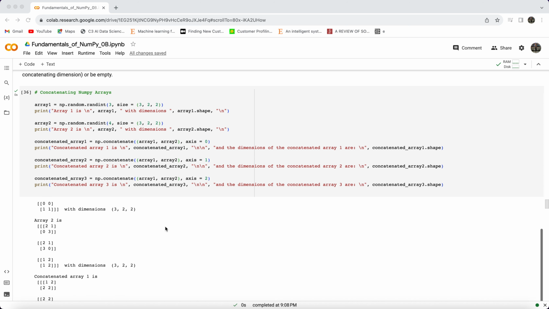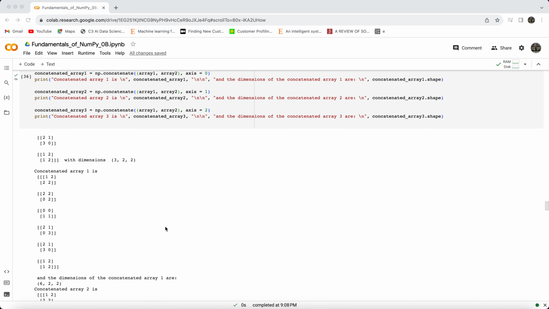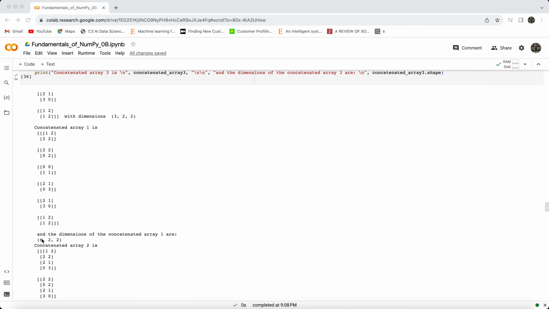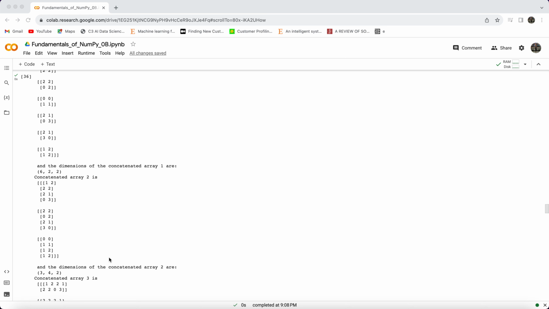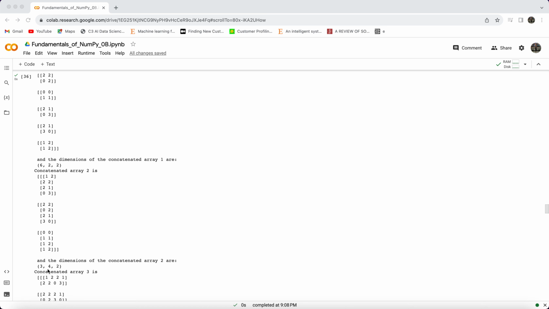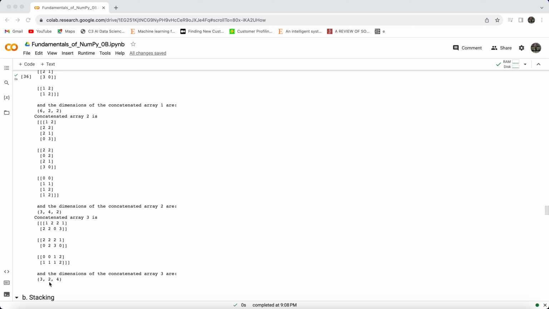If you concatenate it along axis 0, you will see that the new dimension is 6, 2, 2. Similarly, if you concatenate it along axis 1, it's 3, 4, 2, and along axis 2, it's 3, 2, 4. So it basically increases depending on what axis you're giving it.